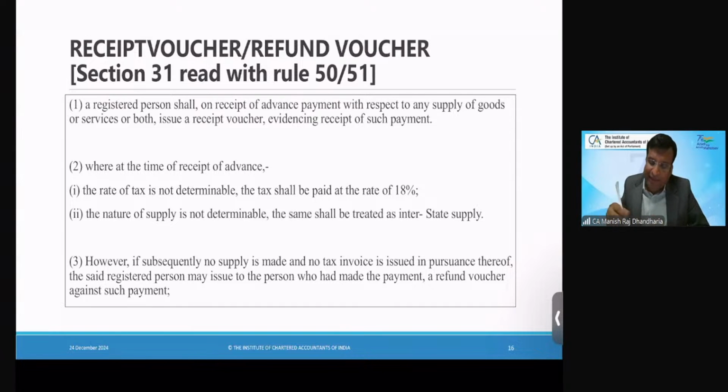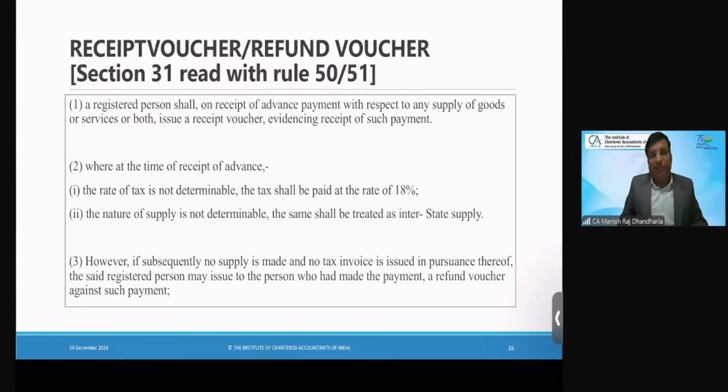अगर वो मुझे ये बता देता है कि दिस एडवांस इज फॉर 18%, देन इट इज फाइन, नॉट अ प्रॉब्लम। और इफ ही सेज दैट दिस एडवांस इज फॉर 12% वाली सर्विस, देन ऑल्सो नो प्रॉब्लम। बट द प्रॉब्लम इज कि व्हेन ही नेवर सेज what kind of service will he avail? Whether he will take the services of 5% or 12% or 18%. Let me give you one practical example.